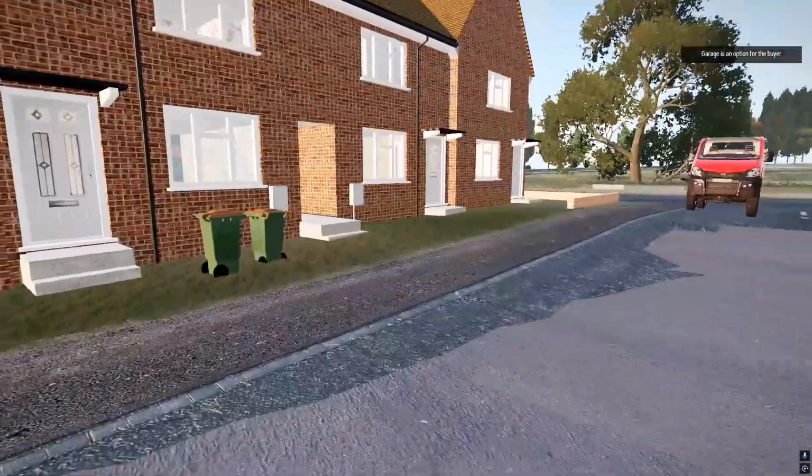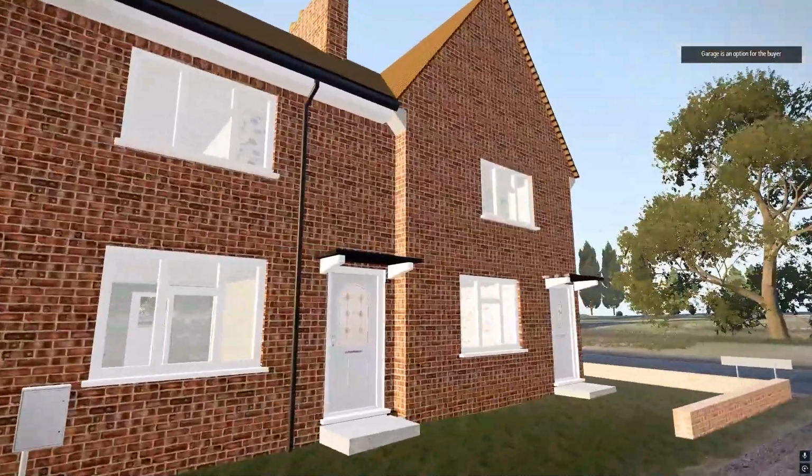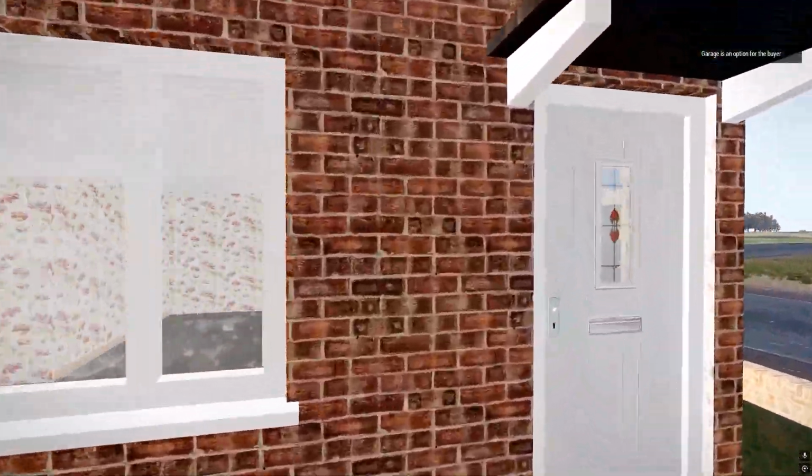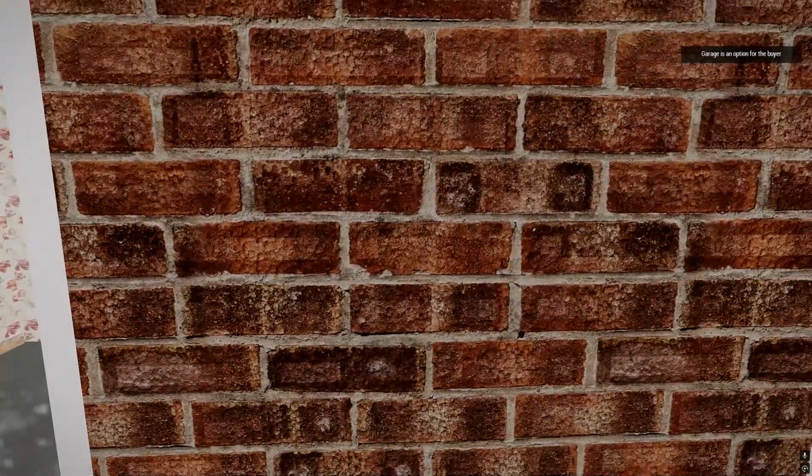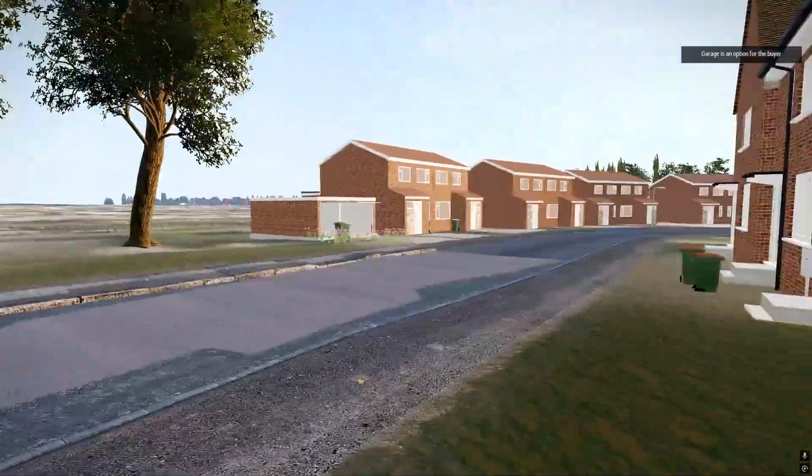One thing as well about this is, like I said, it's a gamification, and these are our models that we've created. If I look through the window, you can even see the wallpaper that we've applied, and we can generate. You can generate your own sort of wallpaper, literally.